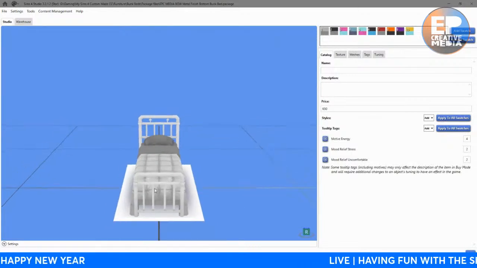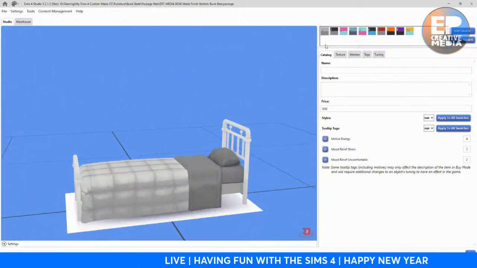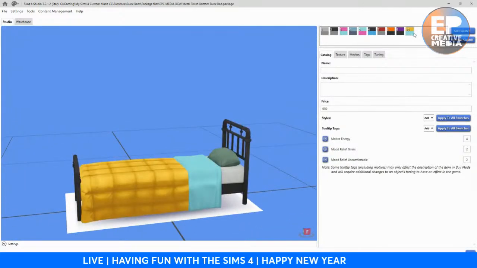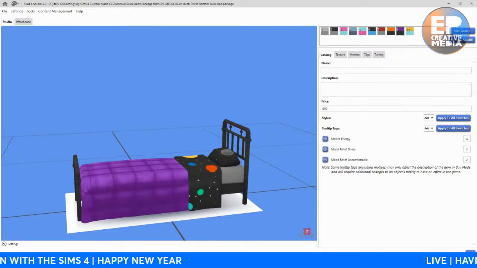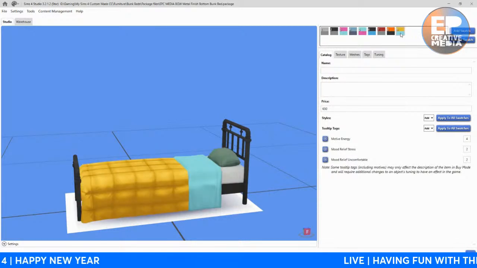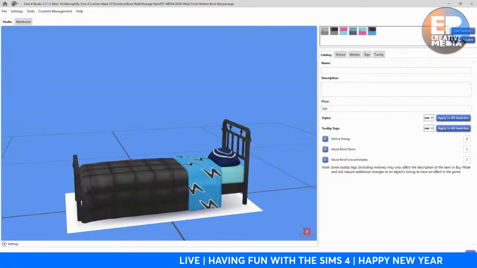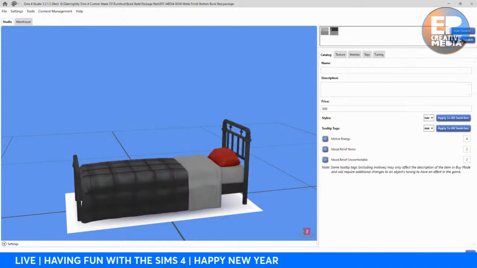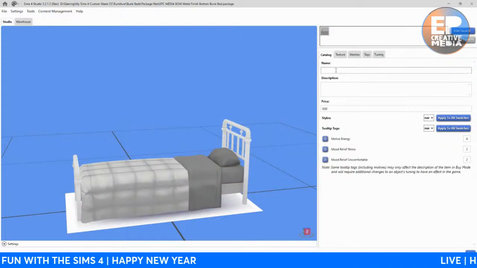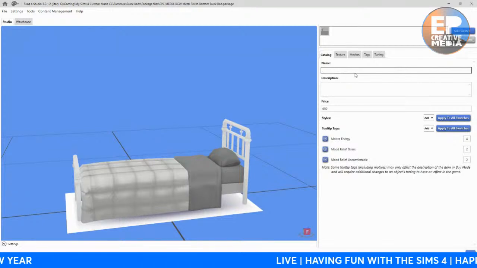Okay, so back to this one. See, it's literally the same as the bunk bed, just with a different pack, goodness knows. I tried to click the delete button and I forgot that I can only do it like this. Okay, that's done. Oh, where's the catalog name for this one? Interesting.